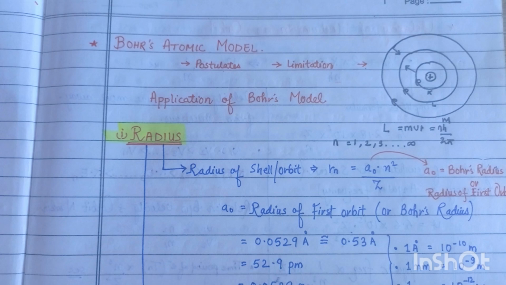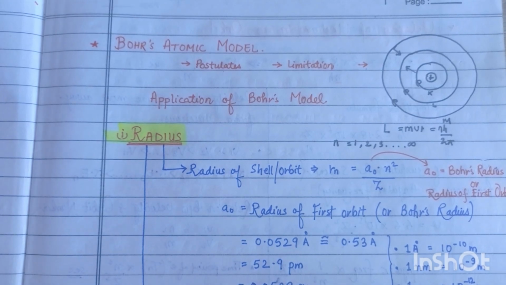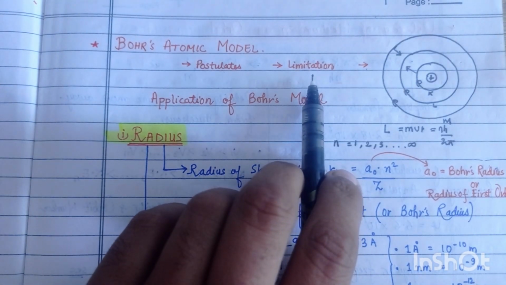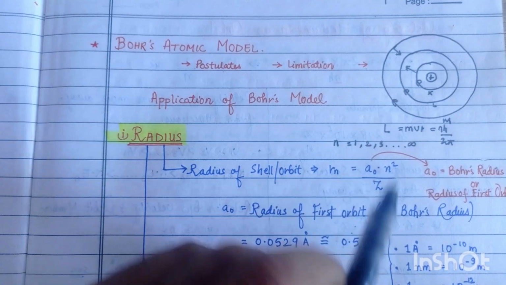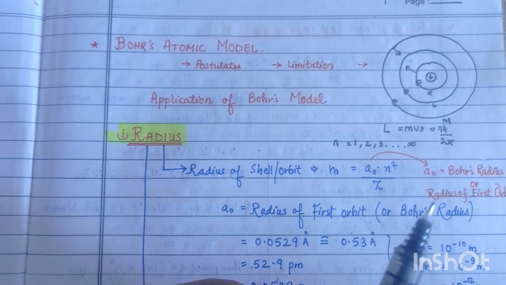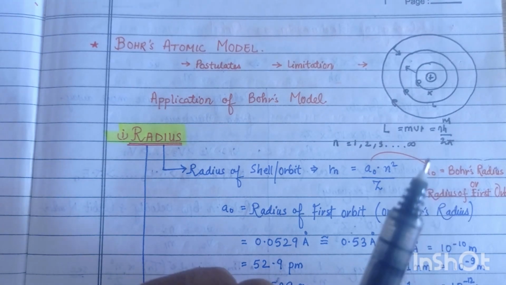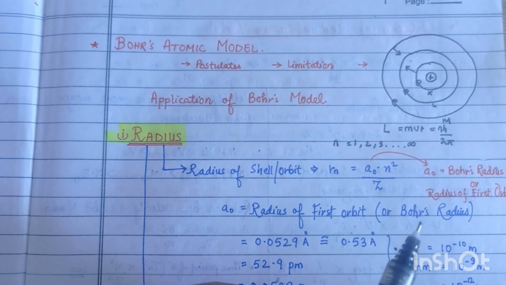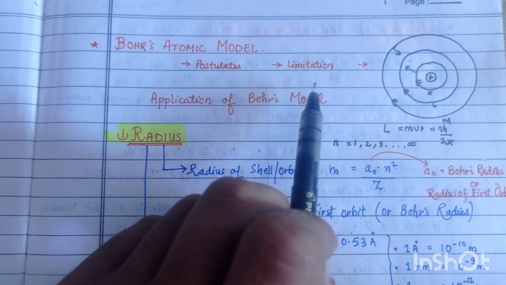I think in the beginning, my dear student, I explained the limitation that it is only valid for hydrogen and hydrogen-like species. First limitation. Second is that it could not explain the hydrogen spectra or even the spectra of other atoms, the splitting of the spectral line. I think you all know the Zeeman effect and the Stark effect. Zeeman effect is the splitting of a spectral line in the presence of magnetic field. It could not explain the splitting of a spectral line in the magnetic field.